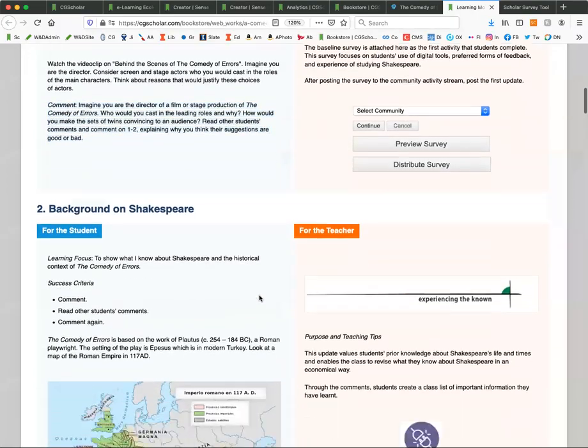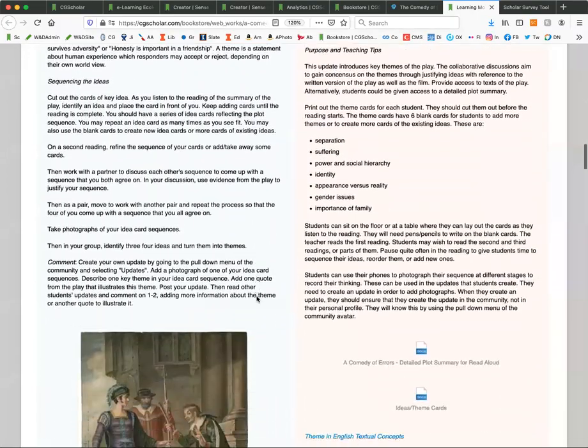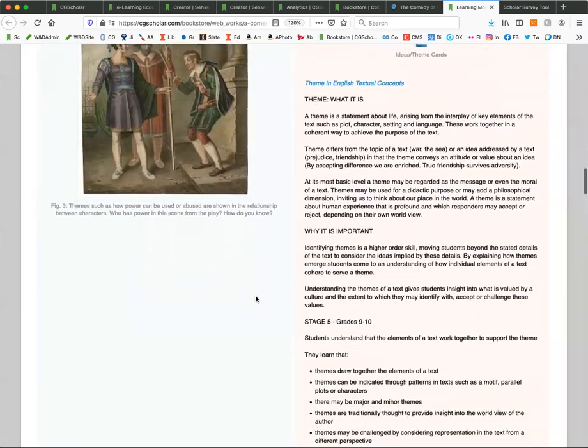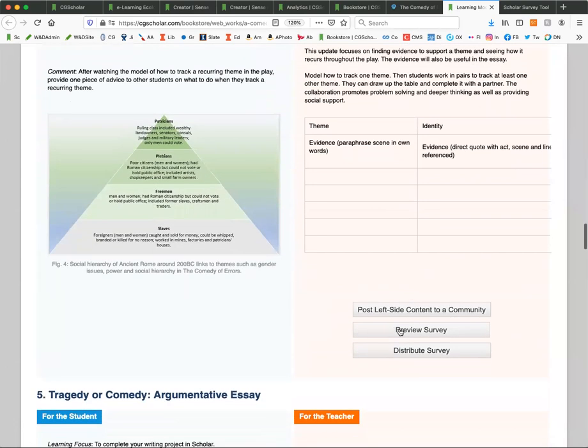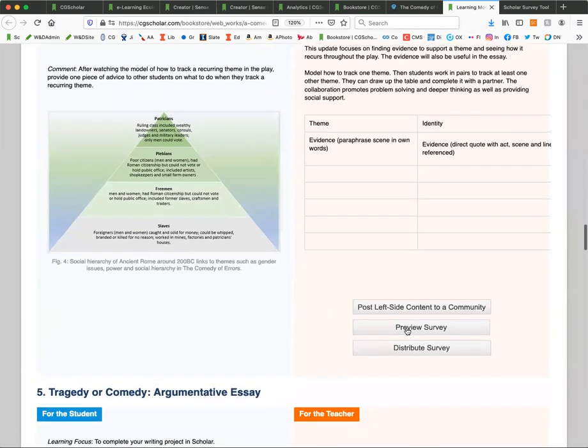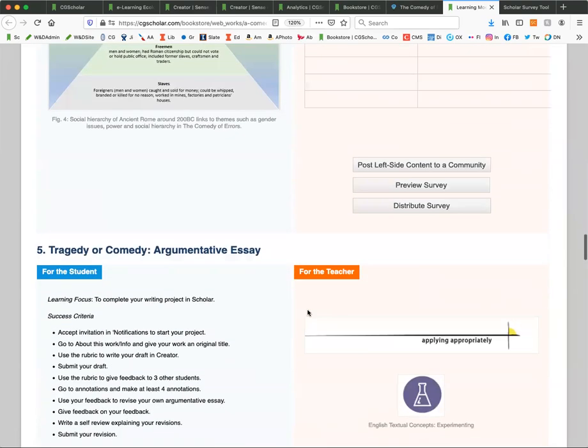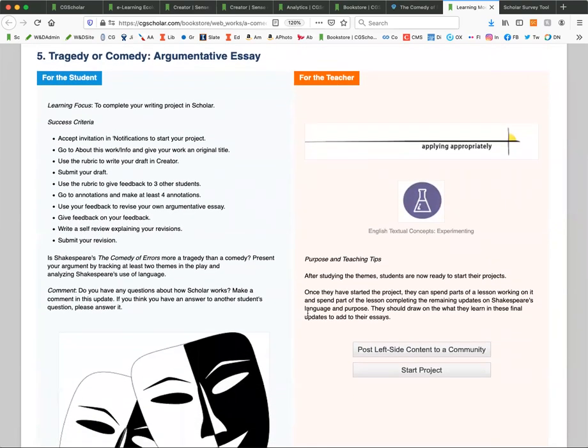So as I go down the learning module, background to Shakespeare, ideas and themes, gradually, piece by piece, we're going through this process of thinking about how you analyse Shakespeare. And each time what we do is we post that left side content of the community. Here we've got a quiz that we want to ask to see what the kids have learned. And then what we're going to do is we're going to get them in the creator space to do a peer-reviewed project. And here, when we start the project, we have a rubric we've designed around literary analysis, Shakespeare, Common Core standards for writing, all that kind of stuff. And that sets in train a peer-reviewed project.